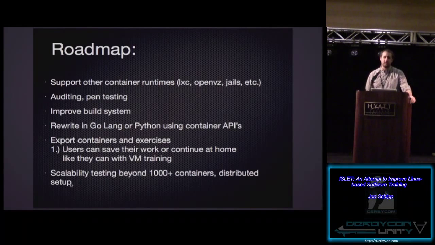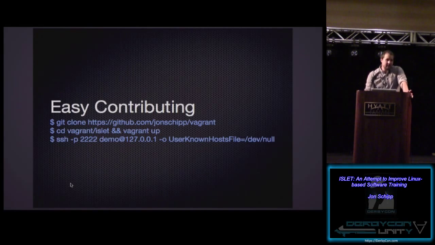What if we can scale this vertically so that you could have an ISLET node, all the users connect to this ISLET node, which then puts you on the back end to some other node, so you can have 1,000 containers running on this system and 1,000 containers running on this system. So we would like to have it scalable. That's something that's going to be done in the future. Also, for contributions, if you'd like to help out with ISLET, an easy way to do it is to pull down the Vagrant configuration, run it, connect to it, and then send me patches or pull requests.